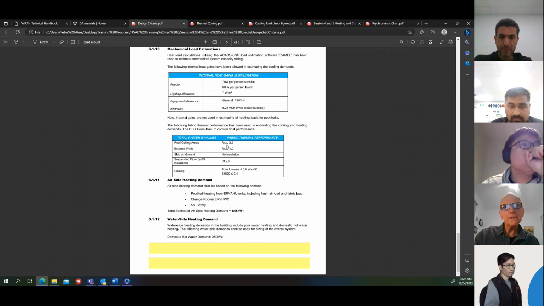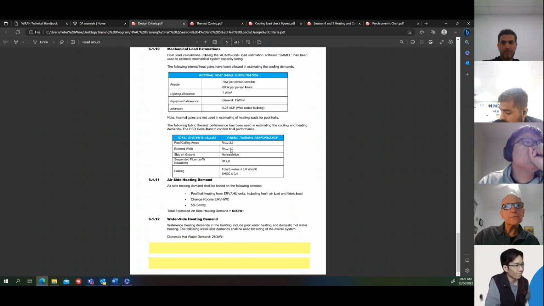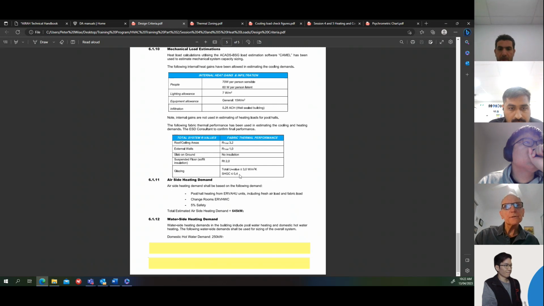So they've allowed an R value, total resistance of 3.2 for the roof and ceilings, external walls, etc. Glazing, they've allowed a U value of 3 and a solar heat gain coefficient of 0.4.